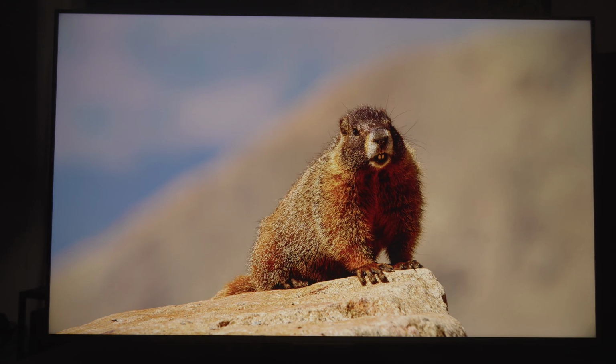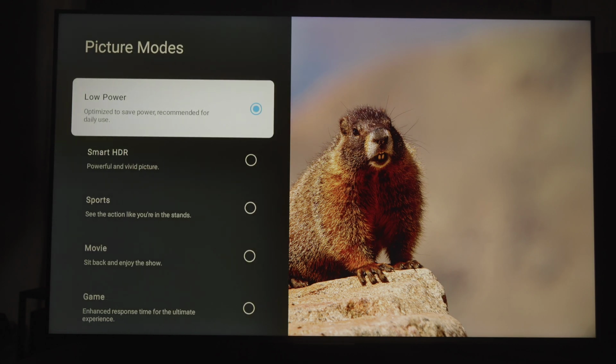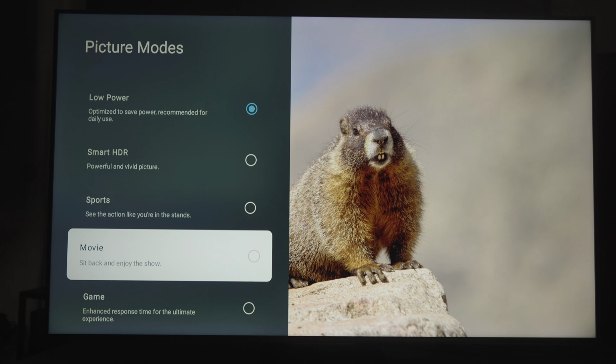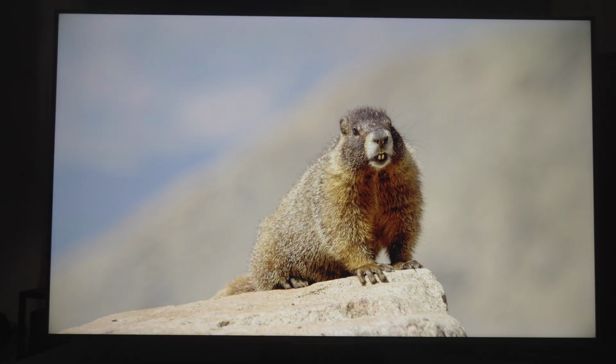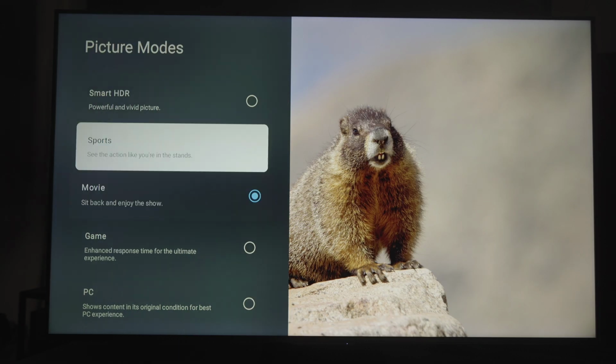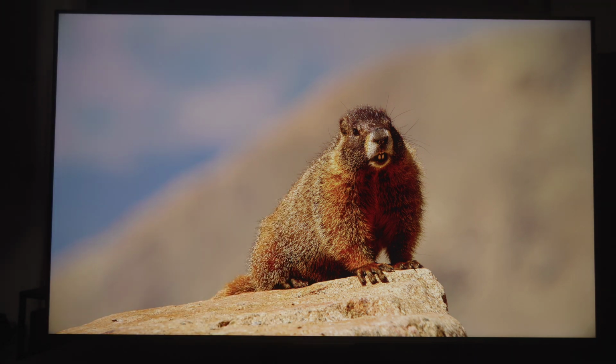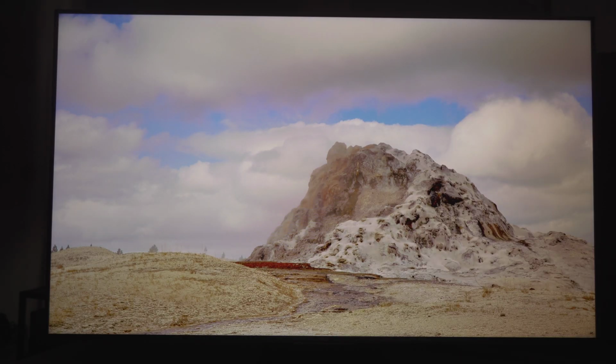And then when we let it play and it goes, you can see more of what I'm talking about. Again, you have the before here. We have a little gopher on the screen. And then we're going to do the after where this is what it looks like. Now, you tell me which one looks more realistic. Go for it. But I don't think I've ever seen a gopher that looks like that in the real world. So, again, you can see in real time that it makes a difference. Even within the same class of television, you're talking $499 on sale for the TCL QM7. Same exact television, but different results. And that's what it boils down to.